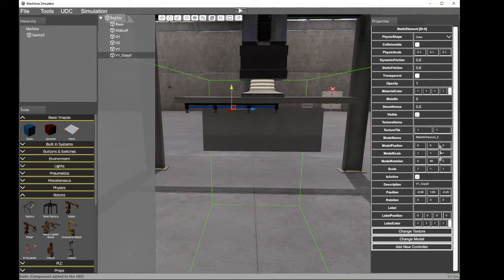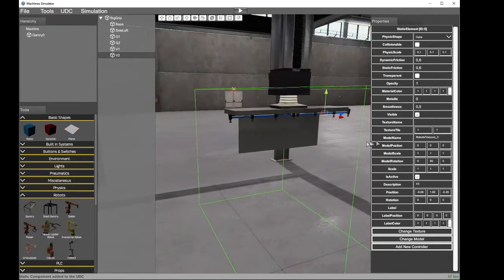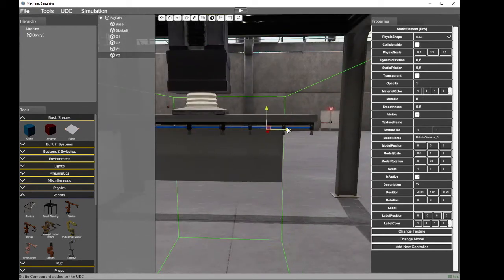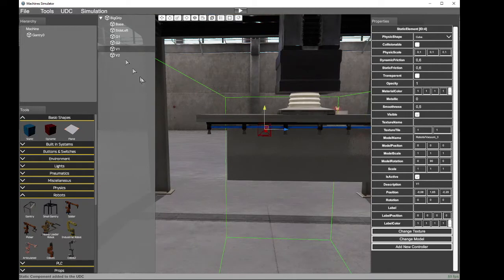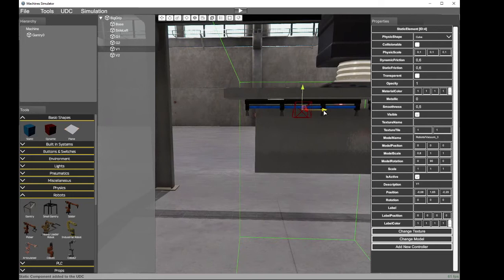Then let's duplicate, Control D. Let's change the name to B2 and we move to the other side. Then it's necessary to adjust the scale of the model. I'm going to write 0.8 for the X axis. I move the other one to 0.8, only in X to adjust the length.